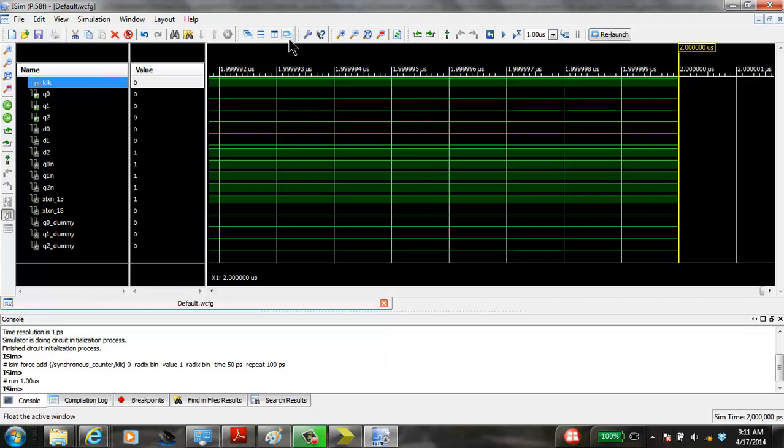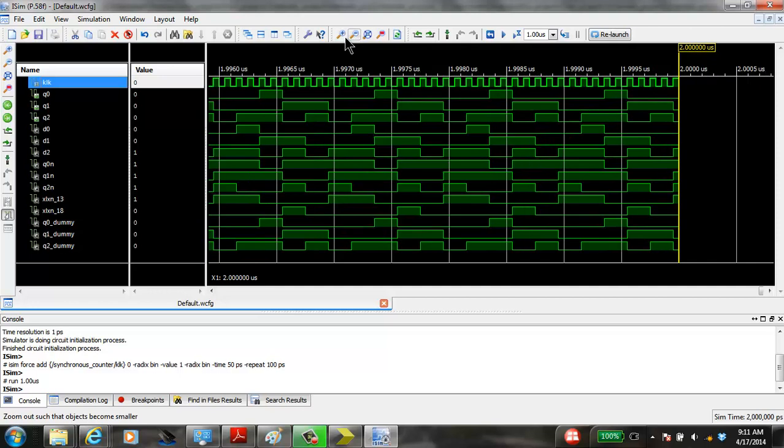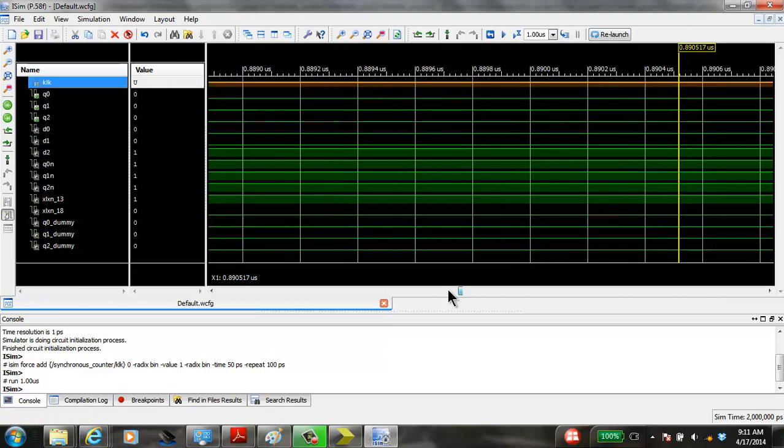Okay, let's see if that took. Sometimes the time scale here is such that you can't see your actual clock pulses. So here you can see the clock pulses. Let's expand it a little bit. And remember that we started at 0.